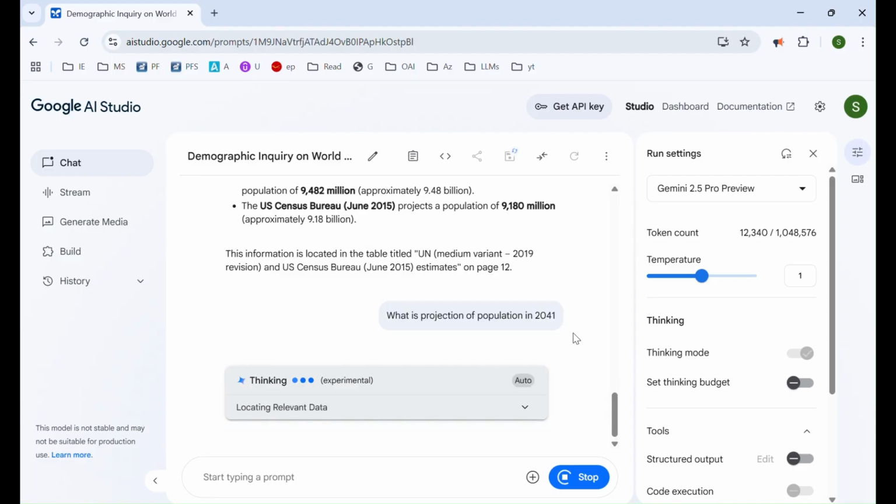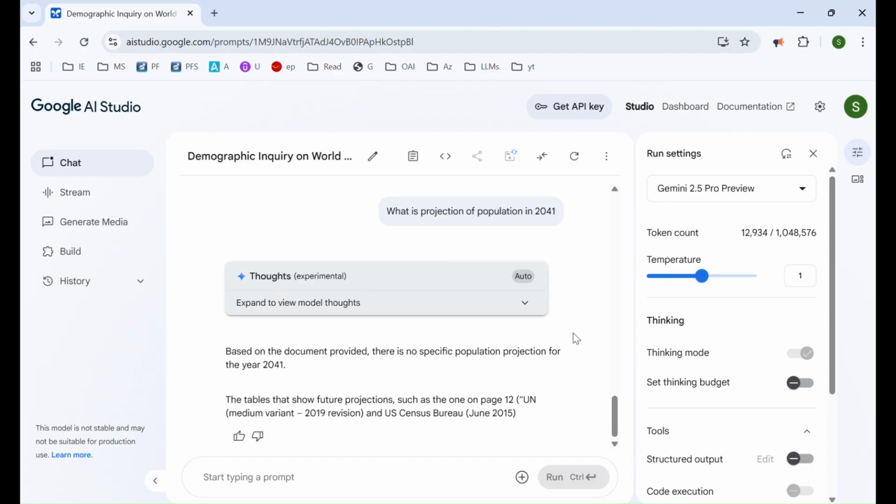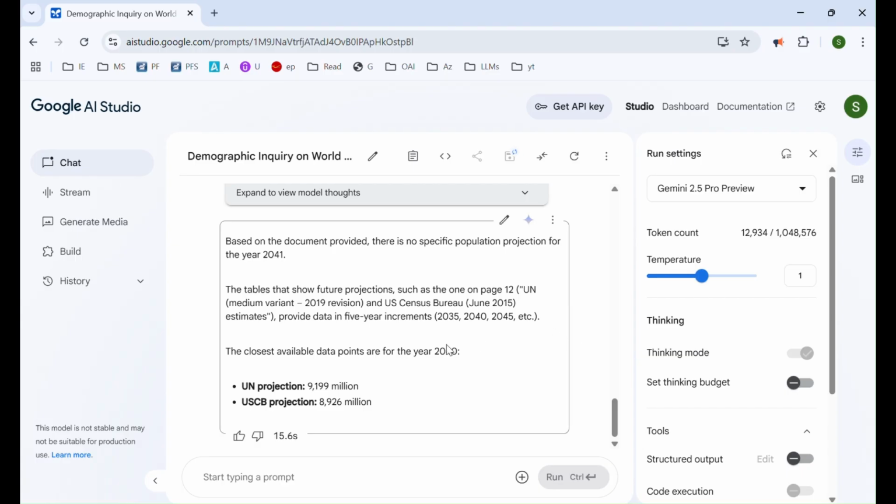But if something is not there, somehow it will give you some answer. See, that is right. 2041 is not there, but based on the things around 40, the nearest is 2040. That is perfectly fine.